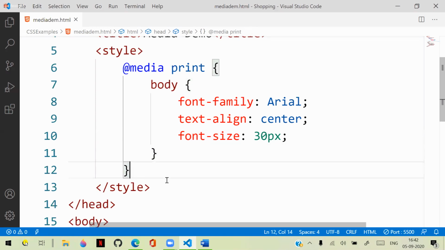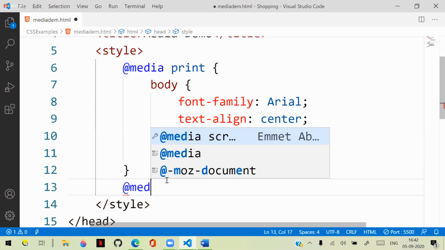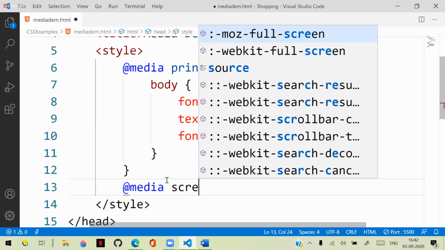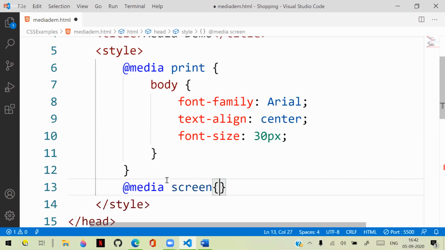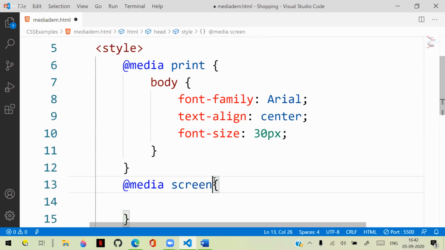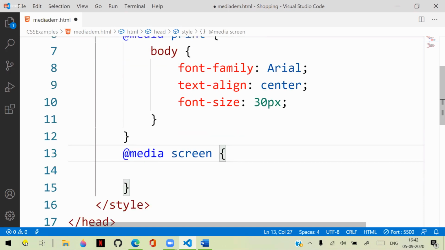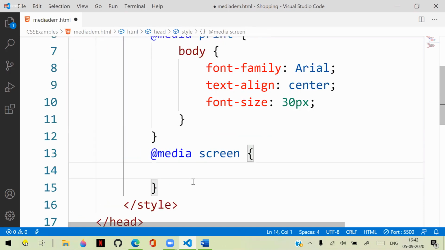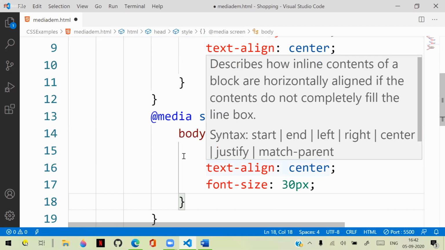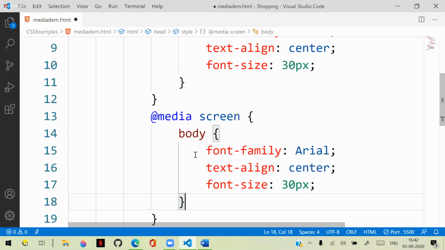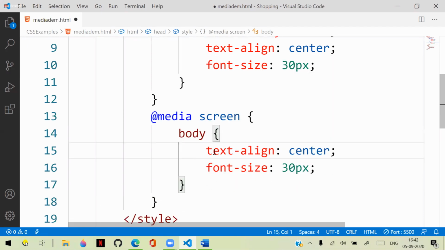I have written only one, right? You are writing a media rule for screen. When you are writing media for screen, then the body and its effects can be different. Font family not defined, text align is left, and font size is some 16 pixels.